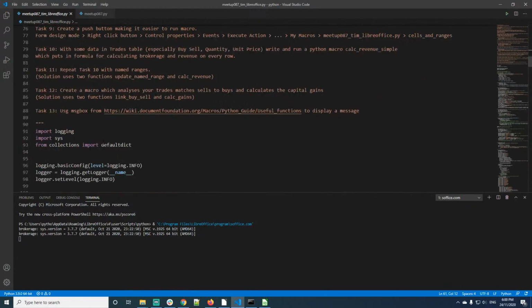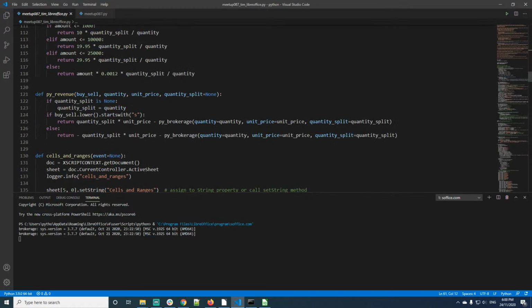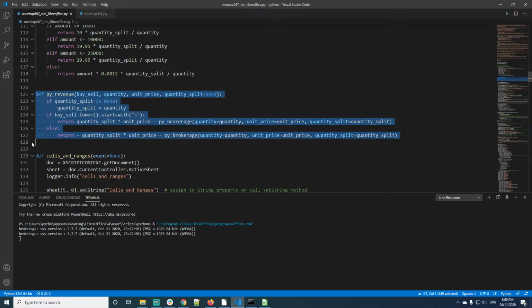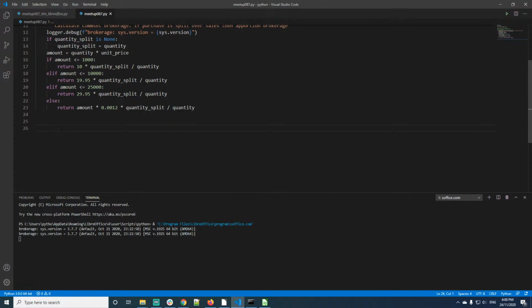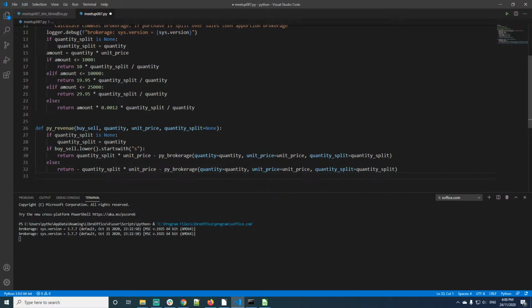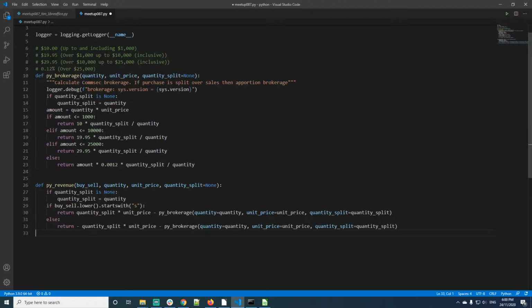And let's copy and paste PyRevenue. So you can see these are fairly simple functions. This one's just looking at amount, less than $10, and it returns $10.